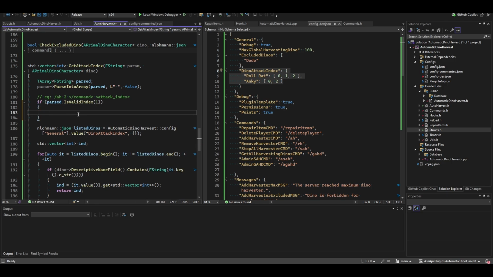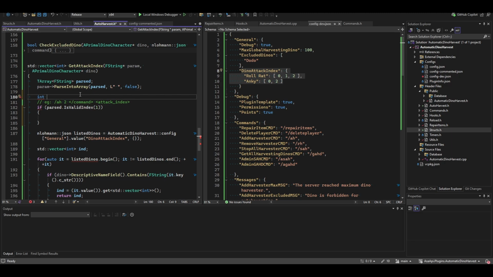If that valid index, and then we parse it to, trying to find it. Okay. Hold on.